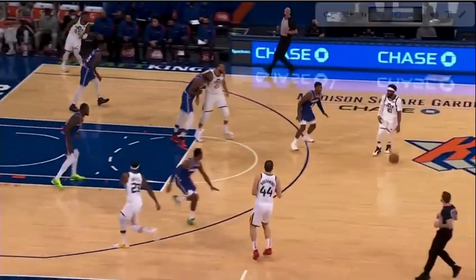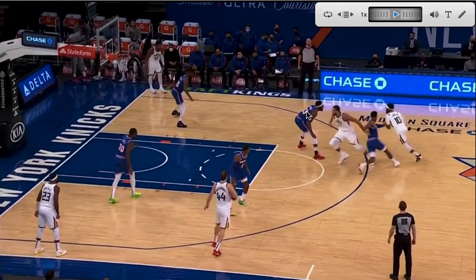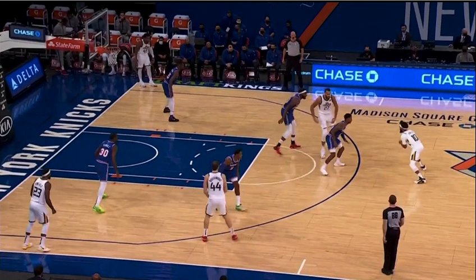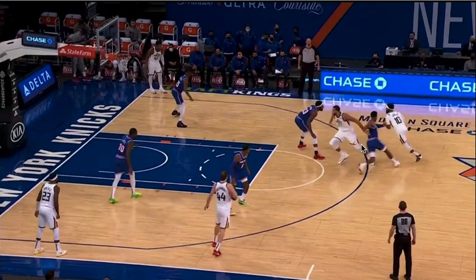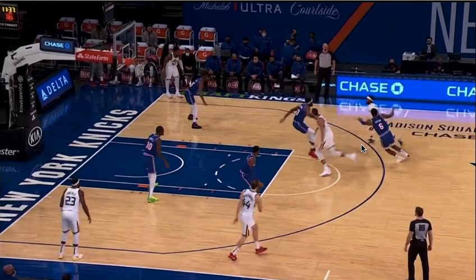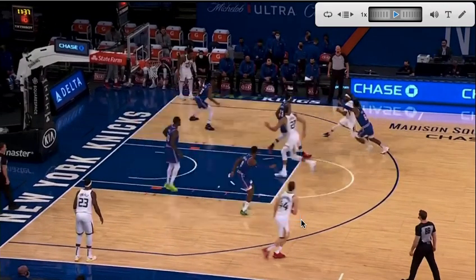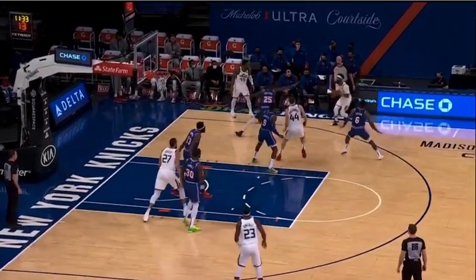A lot of defense. If you're sick and tired of seeing guards just come right off screens and hit mid-range jumpers or dribble around forever with their man on their back, you're going to like watching Tom Thibodeau's Knicks play defense. Instead of having the big sit all the way back in the paint waiting, they're not afraid to get aggressive and have the big further towards the level of the screen to discourage the guard from dribbling around all day and taking mid-range jumpers. They pull in from the weak side, ready to tag the roll man, and they're just fundamentally solid.